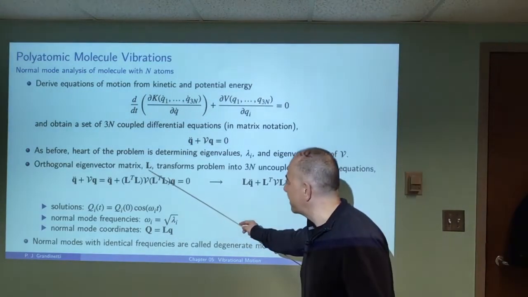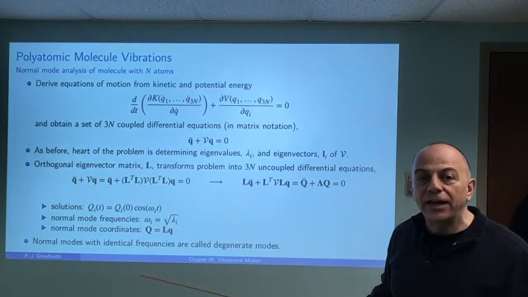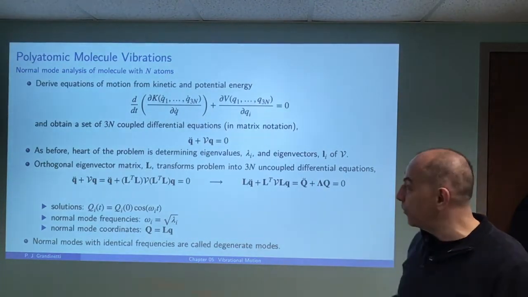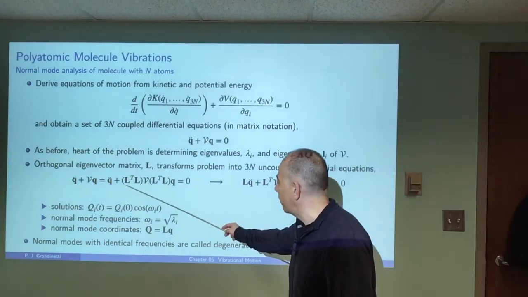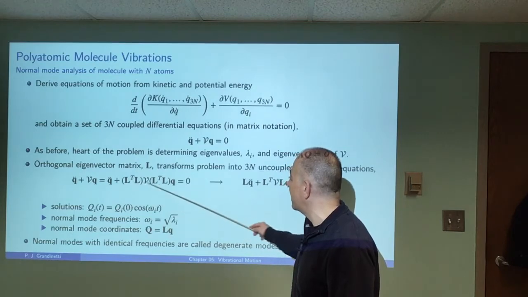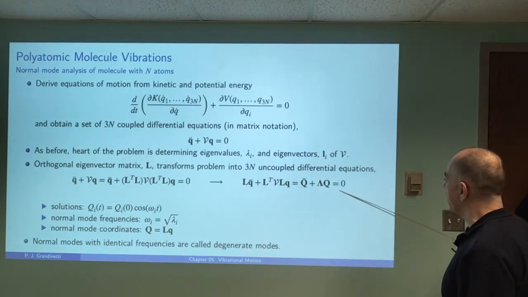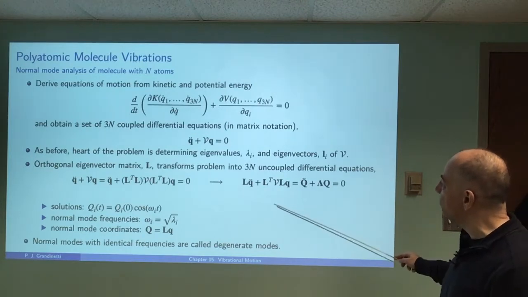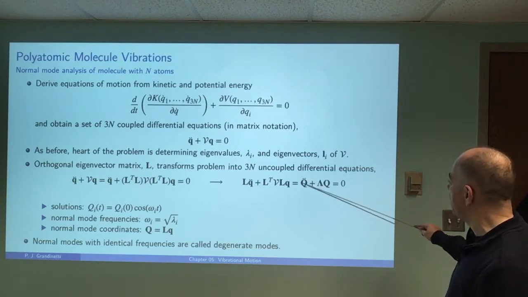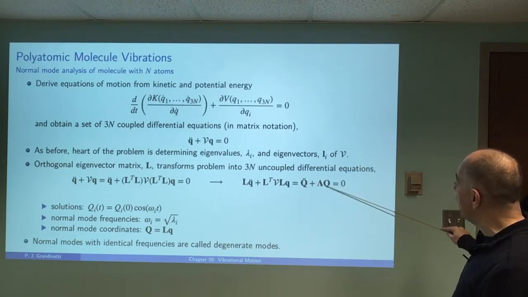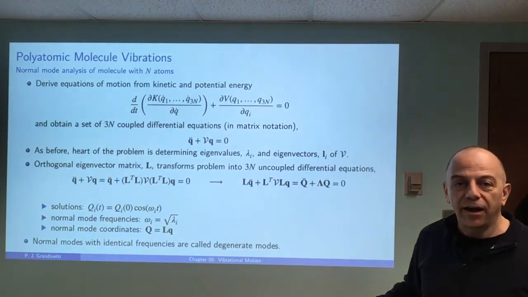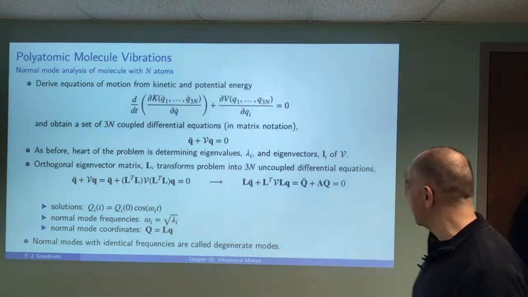You know that there exists then an eigenvector matrix which will transform this V matrix into a diagonal form. So just like before, we can do the trick where we insert 1 by applying L transpose times L into this expression, rearrange it, and we end up with an expression that looks like this, where now we've transformed our mass-weighted coordinates into normal mode coordinates. Here is Q double dot, the second derivative with respect to time. Here's Q, and lambda here now is the diagonalized form of the script V matrix.